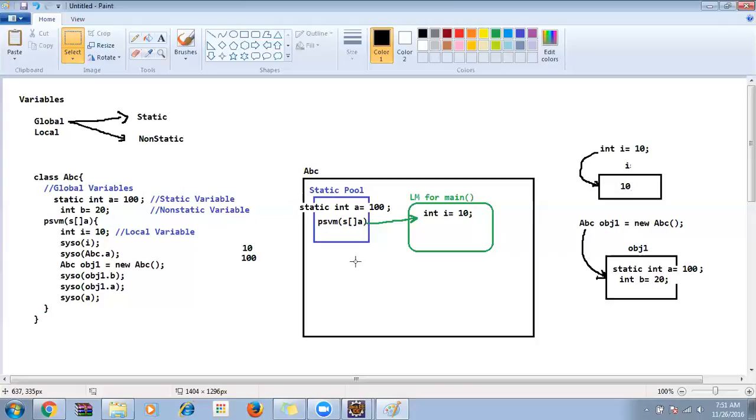Going further, I'll tell you a little more information on static, because if I say it now, you guys will be confused. So I want to give clarity right now. What you have to know is static members can be accessed in three ways: with the class name, with the object reference, or directly with the variable name. A non-static variable can be referred only with the help of the object name alone. A local variable can be accessed directly with the variable name alone. This is the information I gave in this program. Clear?